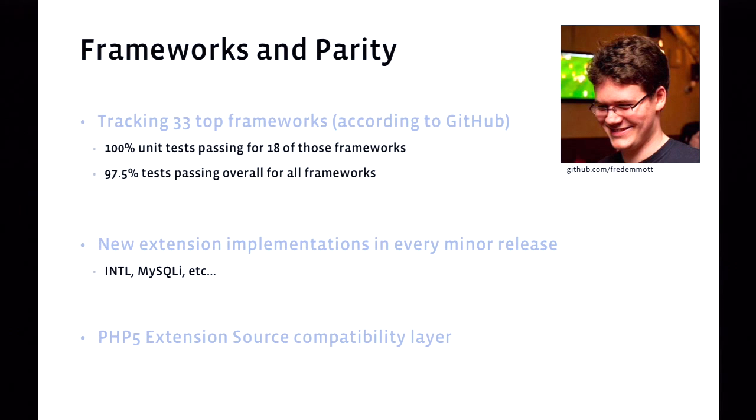The other ones are minor, crazy, weird things like, as Drew pointed out, all the weird parts of the language. If you dive into an abyss and find some crazy thing, Fred is fixing it. That's our test rate. We also have new extensions. Sara wrote internationalization, the last big one, and Emil wrote MySQLi. So those were our two last big extensions.